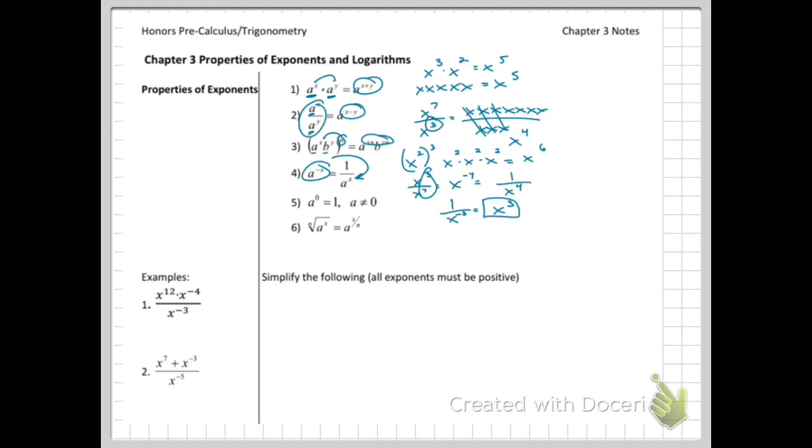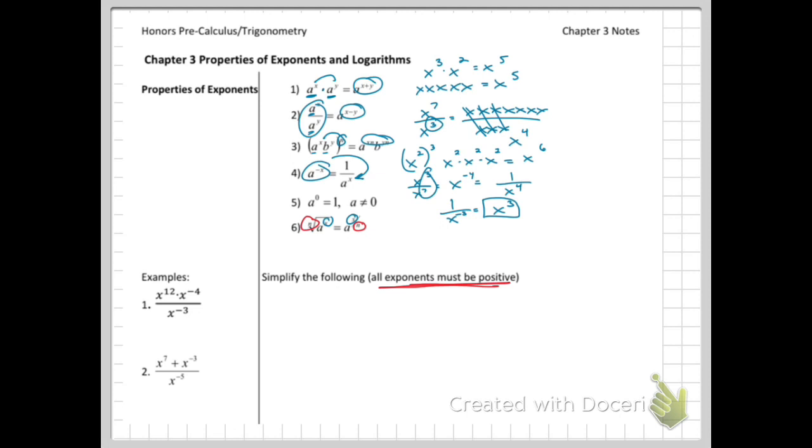And if you have the nth root of a to the x, the top number of your fraction is your power, and the bottom number is your root. So we are going to use this to simplify. One thing about exponents, well, first of all our answers need to be positive. But as they get more complicated, there is more than one way to do them. I try to recommend the easiest way, but you could do it another way and get the same answer.